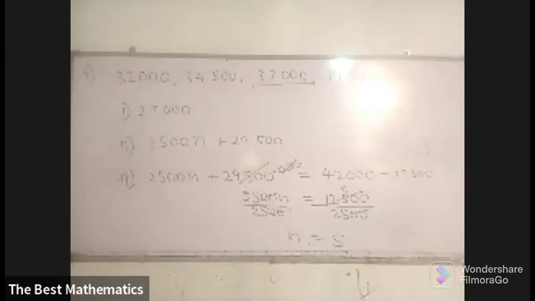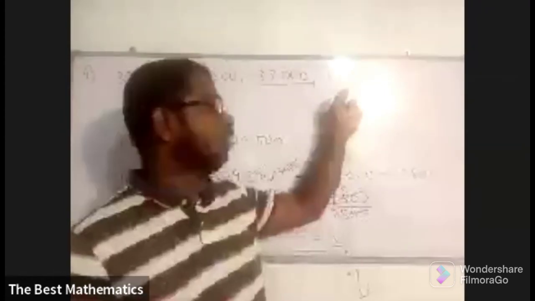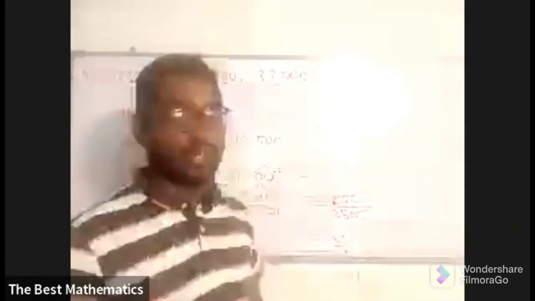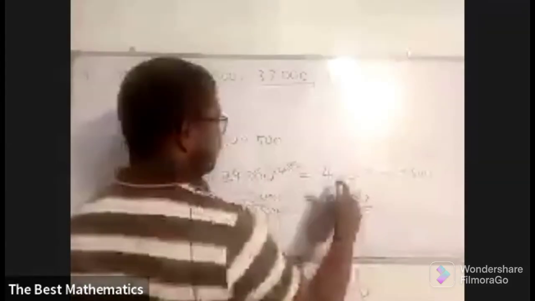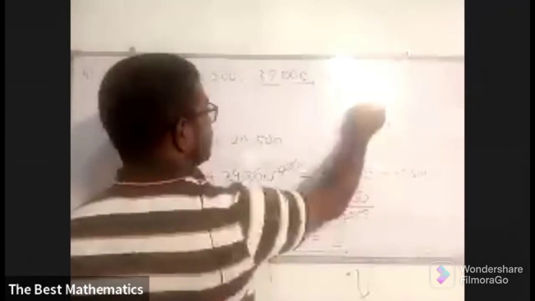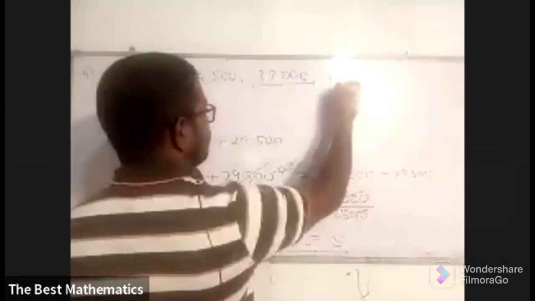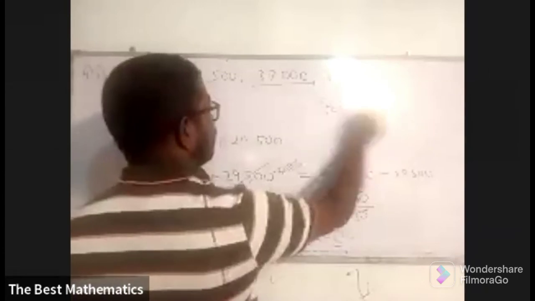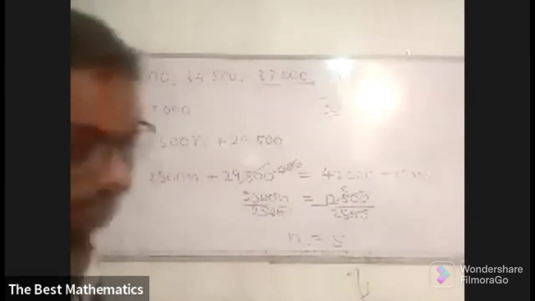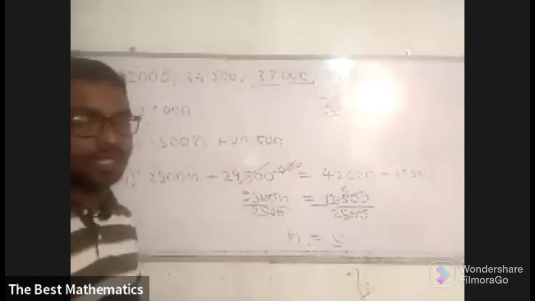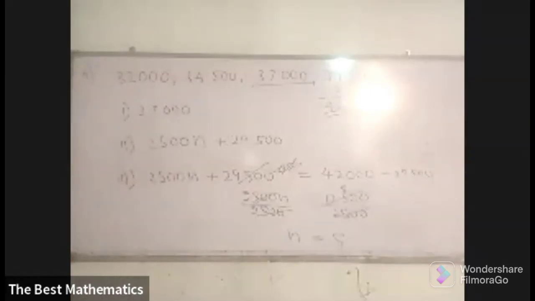Yes, already we have found here 1, 2, 3, 4, up to the fourth year. His salary up to the fourth year we have obtained here. That is 39,500. Let's add another 2,500. Can we get this 42,000? Yes, his salary in the fifth year is 42,000 rupees. Then question number 4 is over. Check your answers with these answers.